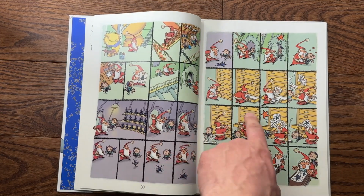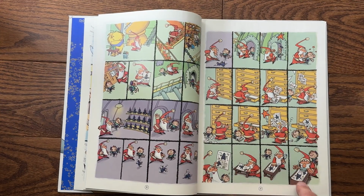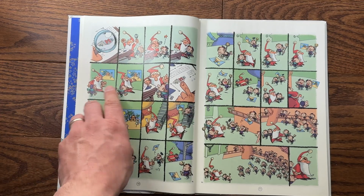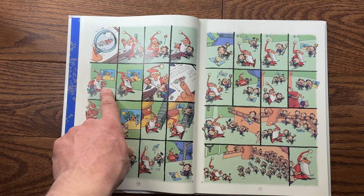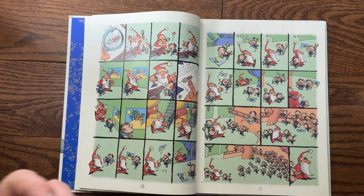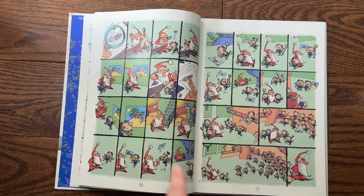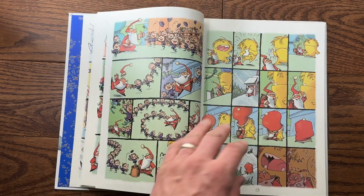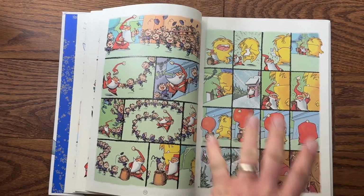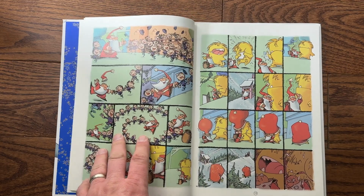Basically, Santa Claus goes over to his flat files. He's looking for the plans for the robot. He finds the plans, and he wants to see who it was who made these plans to begin with. And he finds the person who did and discovers that he lives somewhere in an island paradise, on an island with sun, where it's warm. And so Santa Claus is going to go there to talk to him about the plans for the robot, and everyone wants to go with him, and so everyone will go with him, including, yes, the Yeti. The Yeti, who is clearly sick. This thus begins one of the sequences in this book that are the most memorable.